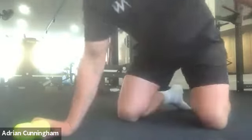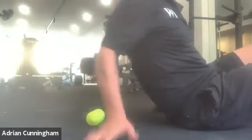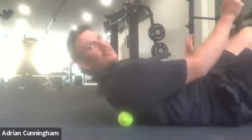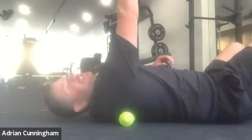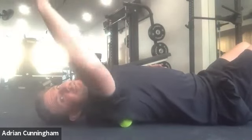We're going to work towards our scaps, our shoulder blades, and our upper back and neck muscles by releasing now. All that's required is a ball, tennis, trigger, whatever it might be. You'll be laying back over the ball, finding that point just inside your shoulder blade.